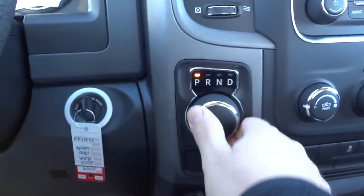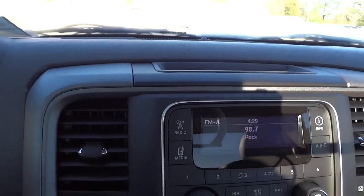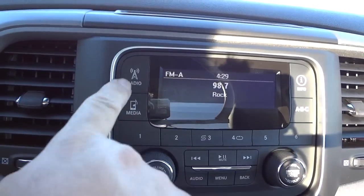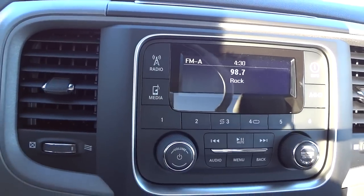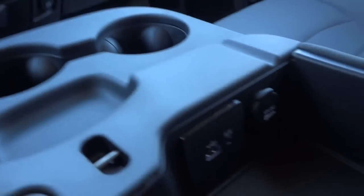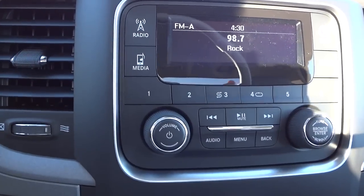Over here I showed you the shifter — it's just a dial and you change to the gear you want. Right up here you've got a little storage pocket — just throw your cell phone or something up there. Here's the radio. It's got AM/FM — not a huge amount of options, it's got presets. It doesn't have a CD player or anything, but it does have the ability to play through a USB or auxiliary inputs. So you can pretty much plug whatever you want into that and play through the system, which is a really good thing.